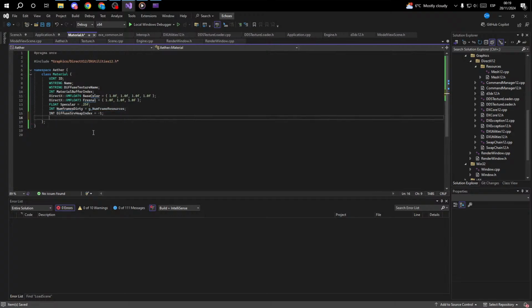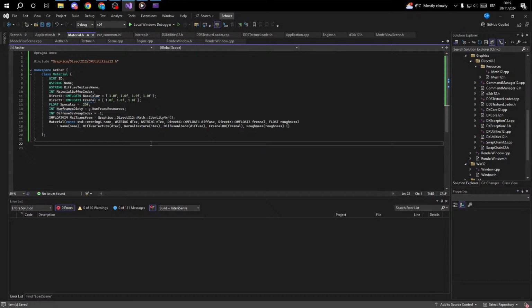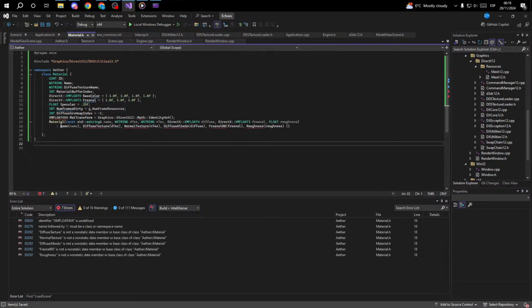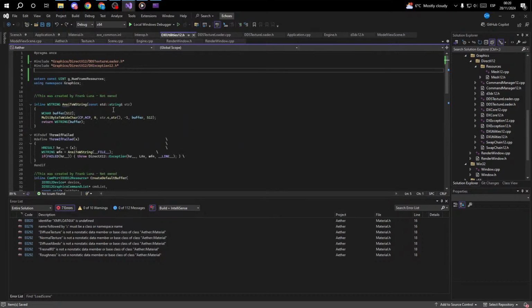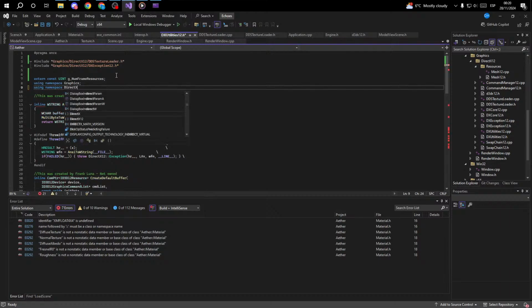So I'm going to copy and paste the last couple of bits across. This needs to be a DirectX 12. DirectX. I just go into utilities and say using namespace DirectX.